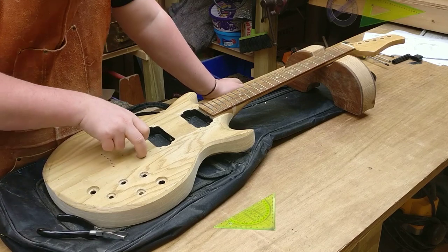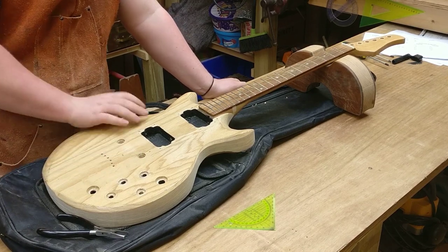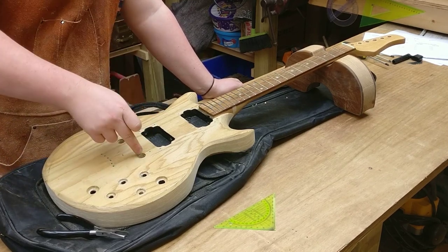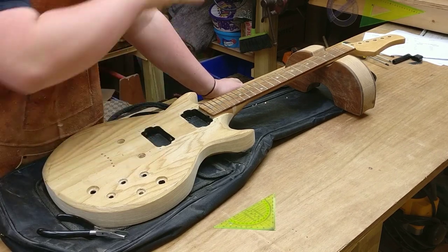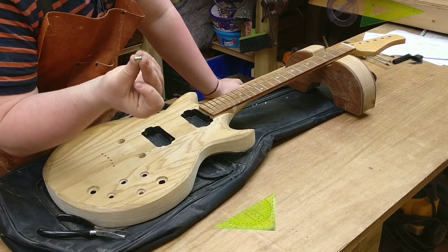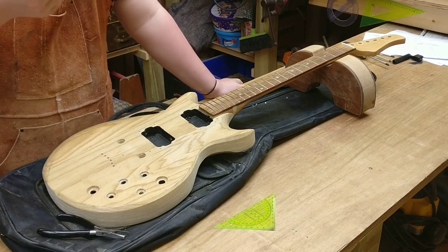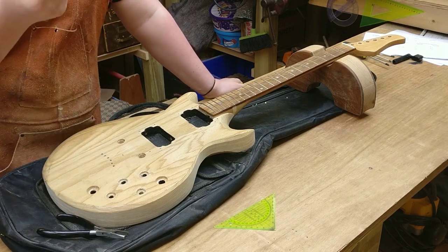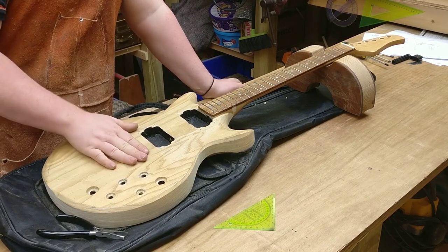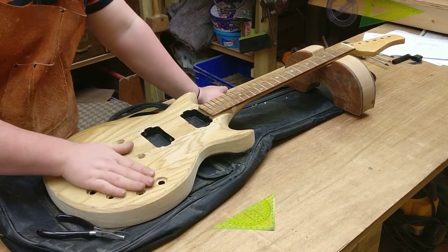Usually I would use a large bolt that fits the same threads, thicker than the guitar body - screw them down, they hit the bottom of the holes, and just drive back the collars. For these ones I didn't have the proper bolts, so what I did was I got a threaded insert, knocked off all the barbs, popped it down, so when I screwed back in the post it bottomed out early and screwed back up. Same method really - just the poor man's way of doing it.